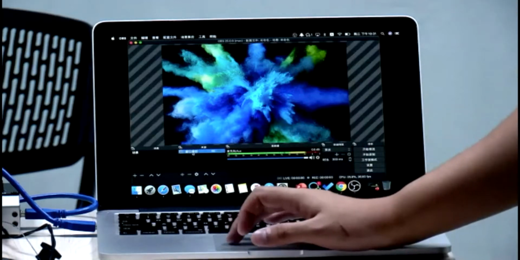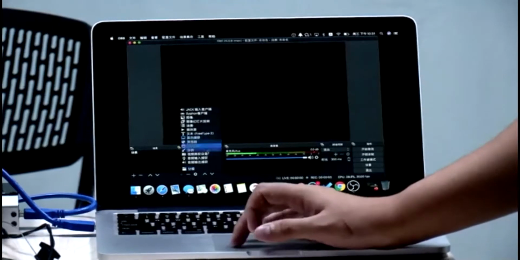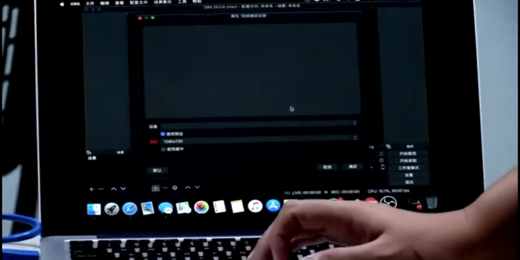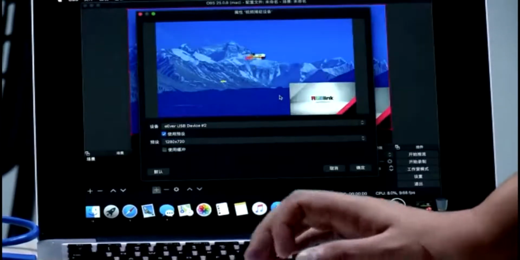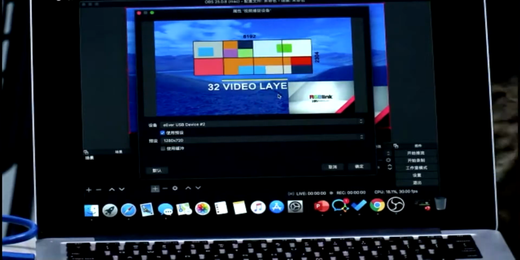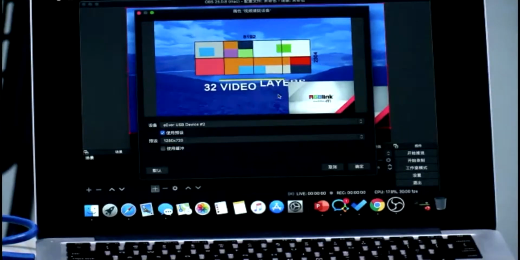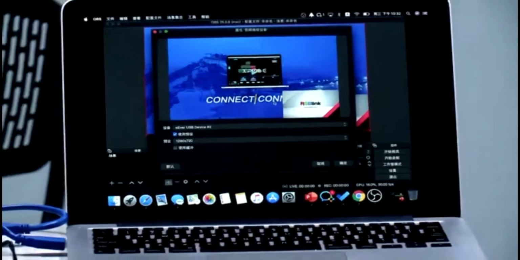And you can see we change the source and we add this, and in there just choose the USB device, and you can see the picture is in the program, and you can see it on the big screen. So the Facebook live stream and YouTube are the same operation like this.